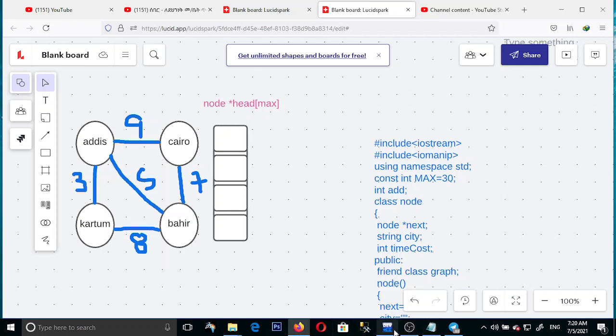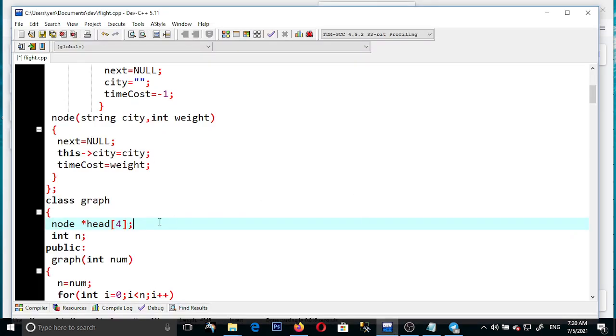Then what's next? Next we declare the variable n and then public.